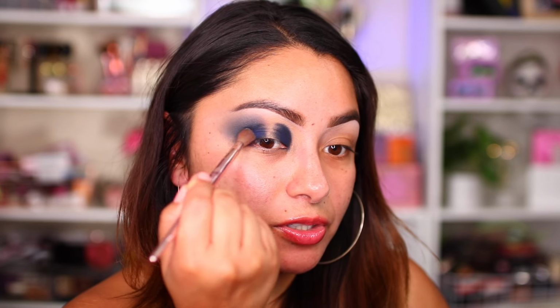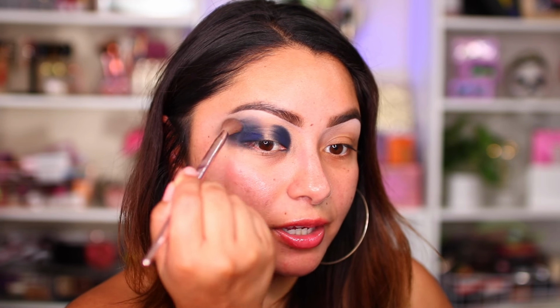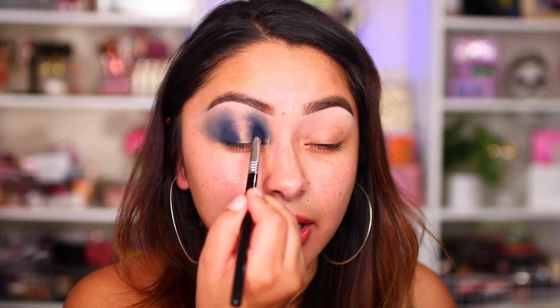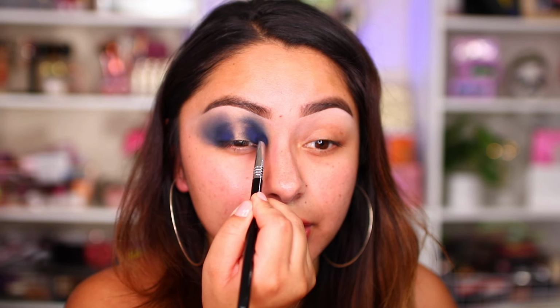We're probably going to go back in there. I'm trying to really have that intensity at the outer corner. We'll come back into that. Now I'm going to start to work the inner part of the eye. So far that's looking blended. Not too concerned about it because we're just going to go back in there. I'm going to take the darkest shade once again and really pack it into the inner corner like so. And then connect the color Power with each other underneath the eyebrow.